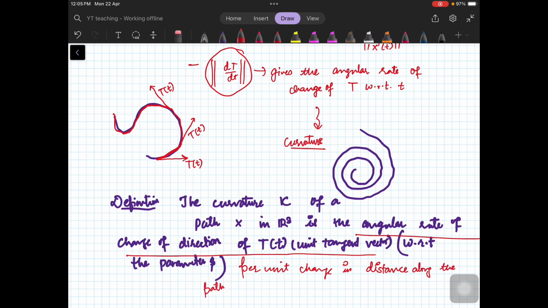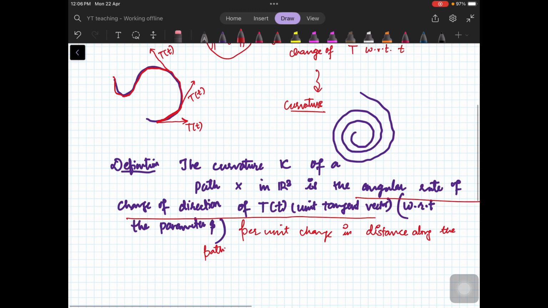So that means, suppose this is my curve, and I am standing at this point, this is my unit tangent vector. I travel 1 unit distance, I reach this point, this is my unit tangent vector. Now I would like to know how much is the change in this direction, that is the angle between these two directions. That gives me the curvature of the curve, kappa, right? So this is how we are going to define curvature.